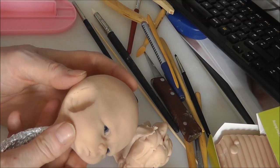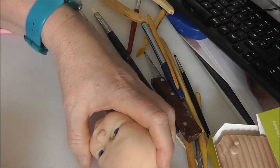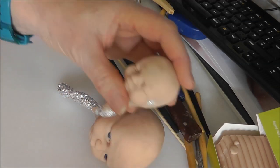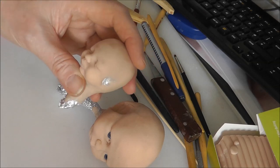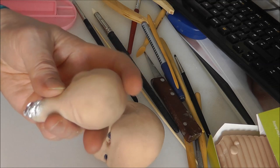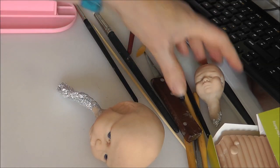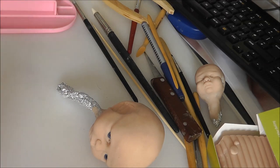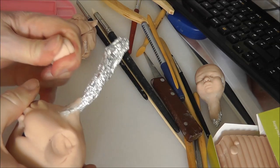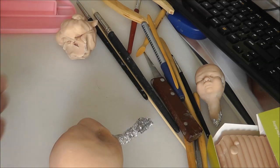So I'm going to do his ears, and then his head's more or less finished, ready for the body. So we're going to do his ears now. This is another little chappie that I'm doing at the same time. I think that's going to be a little girl, but this is a much smaller one. She's going to be about 8 inches. So I'm going to start off by filling these holes with fresh clay, and that can be the base for me to make the ear on.